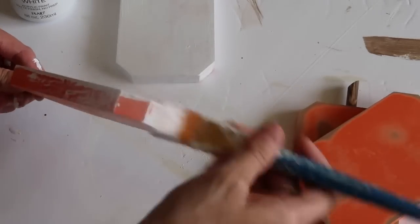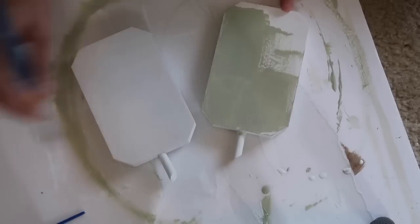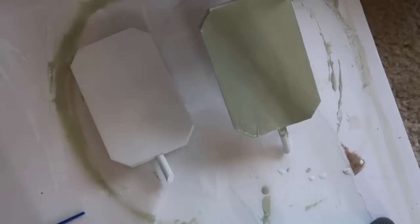I love buying stuff, don't get me wrong. I go to the dollar store or Target, Walmart, pretty much Dollar Tree, and I always buy stuff. It's not necessary. It's fun, but go through what you have. Use the paint you have. You can always mix paints to make different colors.